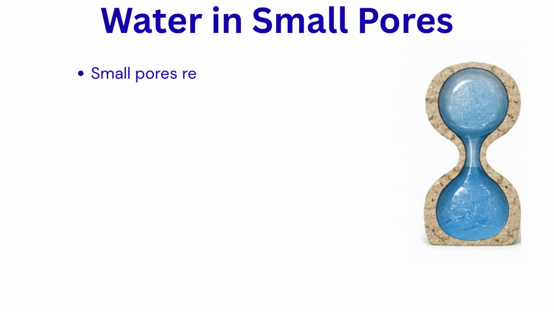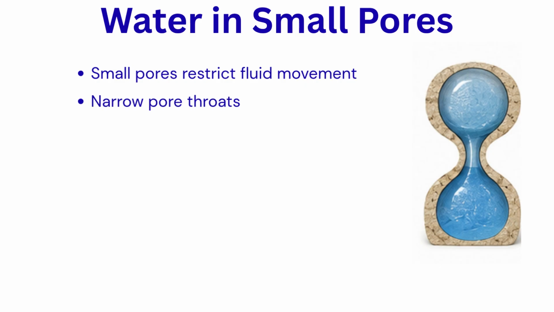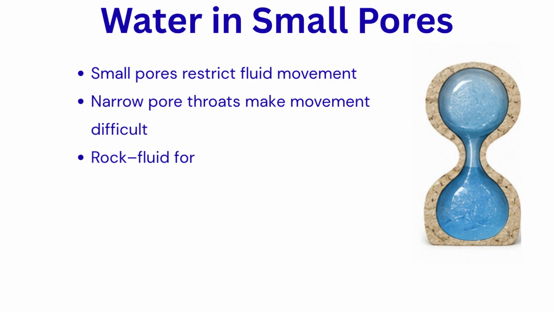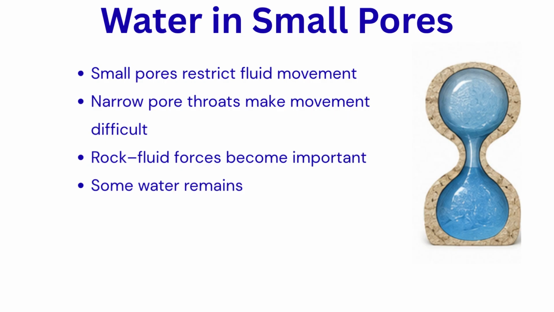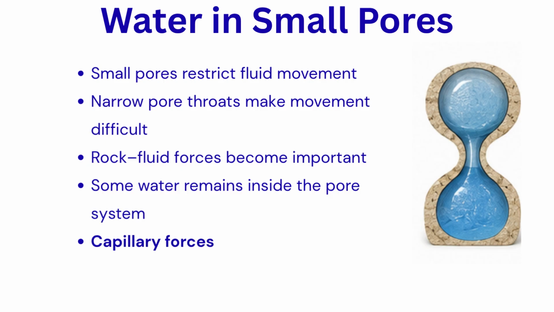But now imagine that we have a very small pore connected through an extremely narrow pore throat. Water inside this tiny space may not move so easily. Why? Because when the pore becomes very small, forces acting between the rock and the fluids become more important. These forces can hold some of the water inside the pore system. So, even when another fluid enters the reservoir and starts pushing the water away, some water may remain behind. And this is where capillary forces become important.